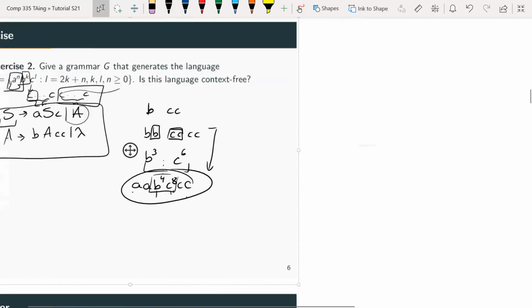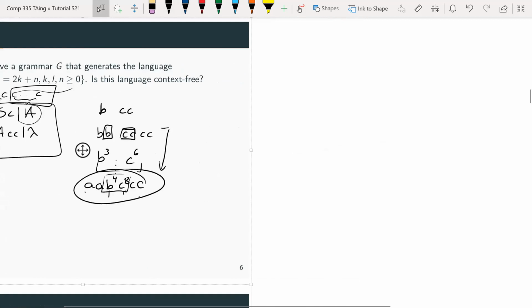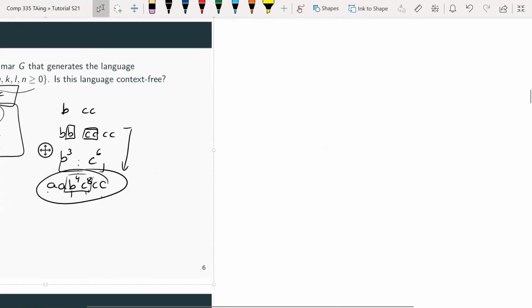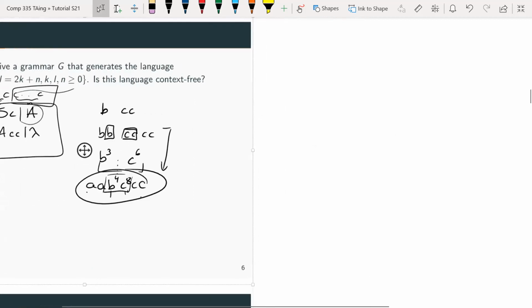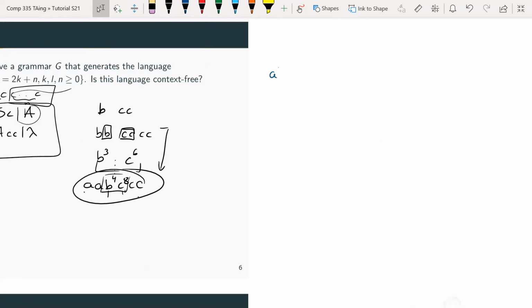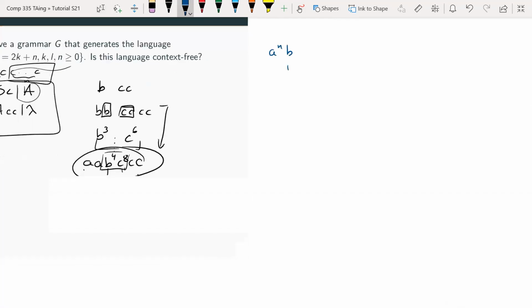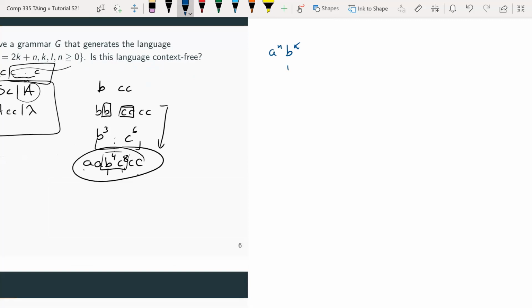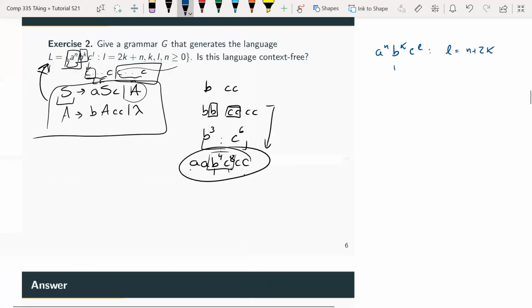Forget for a second about just creating the grammar, and let's just think about a string that belongs to L, right? So strings that belong to L look like a^n b^k c^l, where l is equal to n plus 2k, right? That's what I wrote.